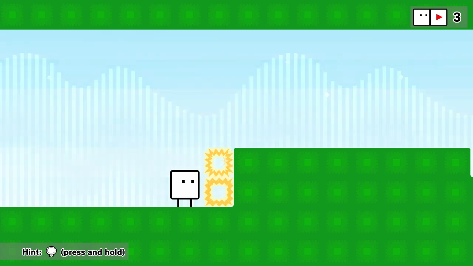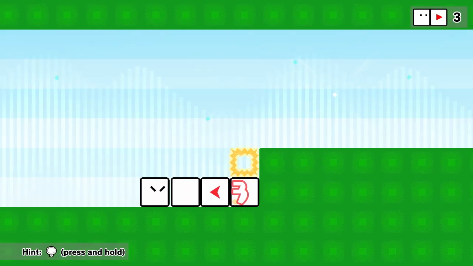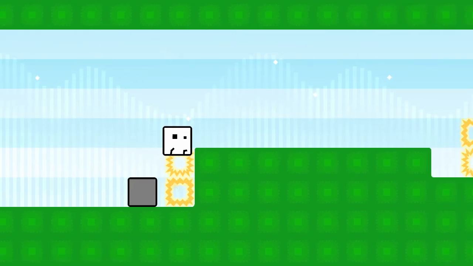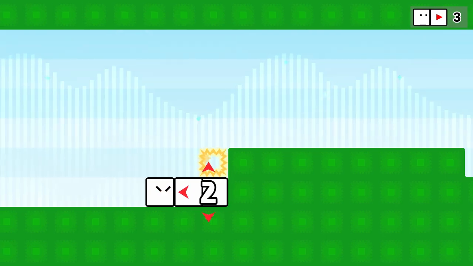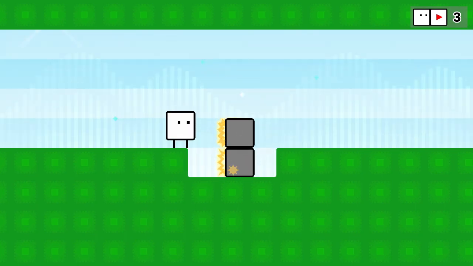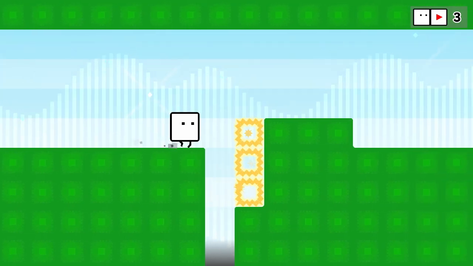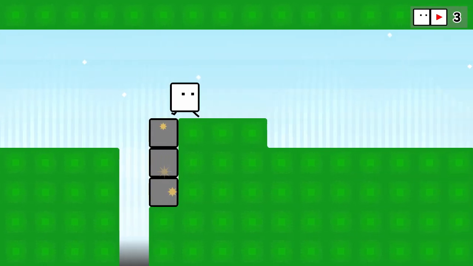I think I can't touch those, so I think I'm forced to. Actually, could I be a baller and jump over this? No, I cannot. I was hoping I could be like super stuntman and just jump over that without having to use 3 boxes, but unfortunately I can't. So those sparky things are blocked by your boxes, so that's good to know. And it's basically forcing you to actually use as many boxes as possible there.